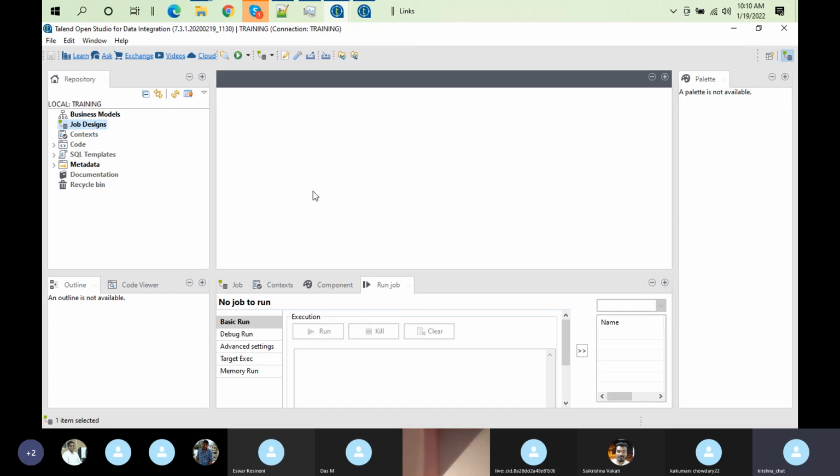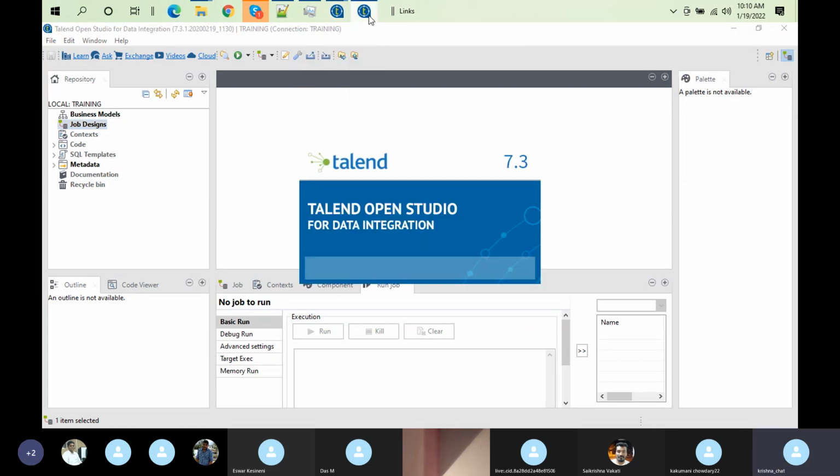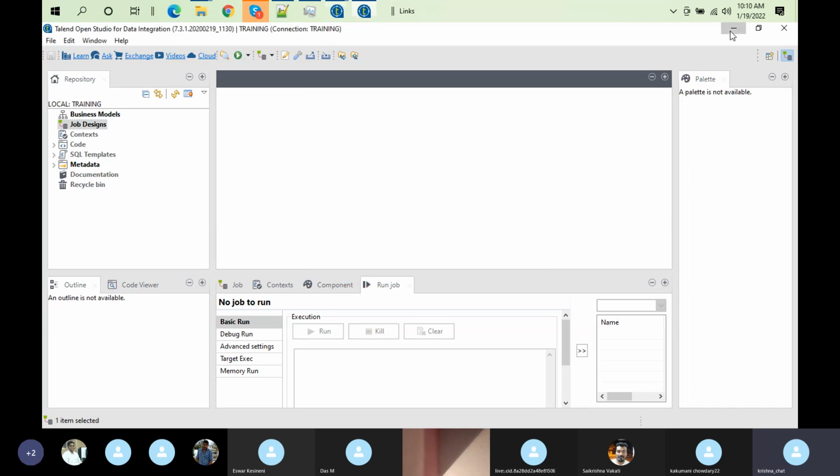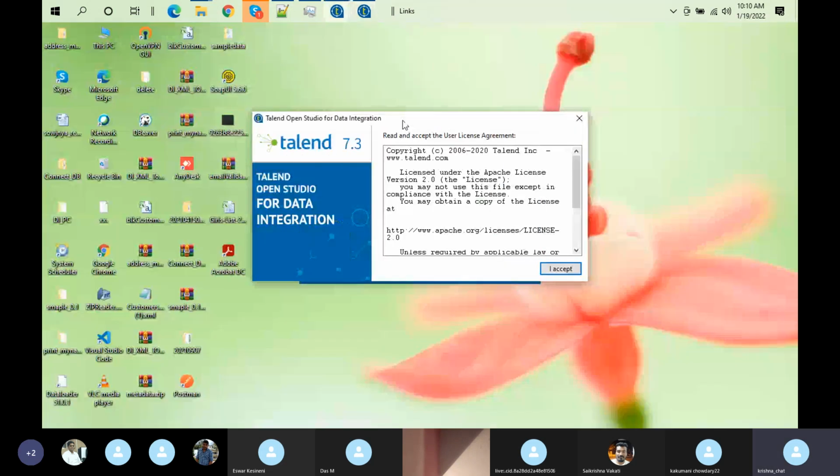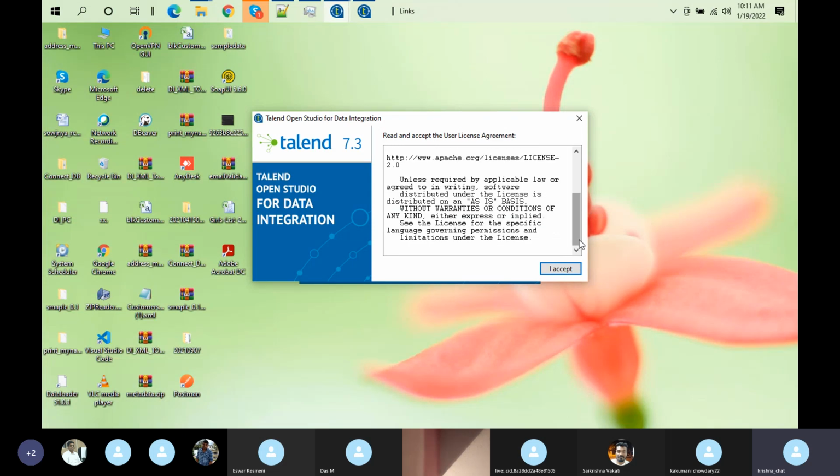Regarding this view, I'm going to stop here, and I'll take 2 minutes to open the new one, and we'll continue understanding the tool and creating jobs from tomorrow. After install, it will ask you this prompt, where you can see I accept. This is related to the license. Even for open source, they ask whether you accept the license or not. Just accept it.